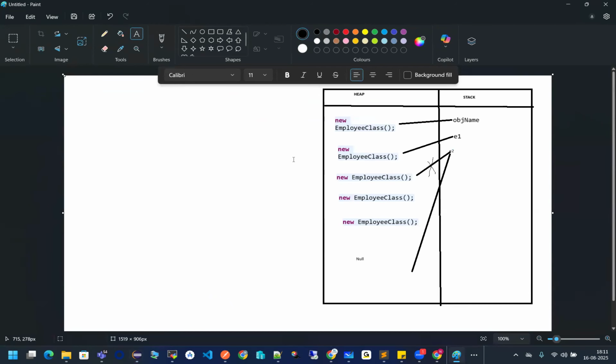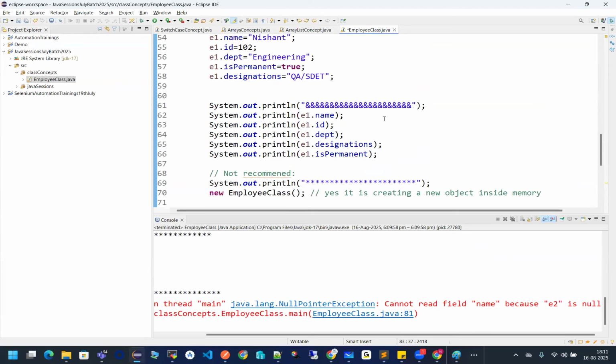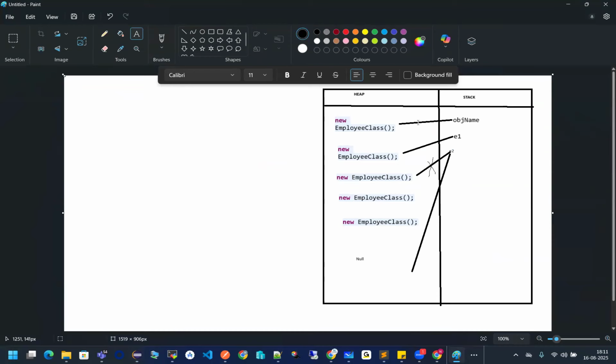So what different types of objects do we have, guys? Now we have 4 different types of objects, or majorly 3. What are these? We have a normal object that we created with the help of the object name, which is referring to a proper object that consists of some properties, and you have assigned some names and IDs and you are fetching it. Then a second type of object, a different object with different names and different properties, and you assigned it and you are referring to this particular object. Third, you had these 2 objects which were having no references. Though objects were created and properties were there, if there is no one to actually refer to them, how are you going to print or fetch the value, guys? This is the second category of an object.